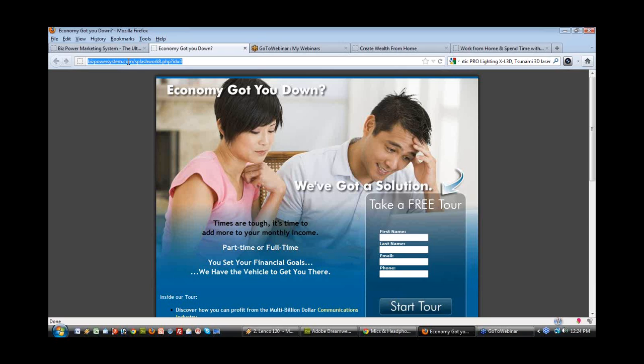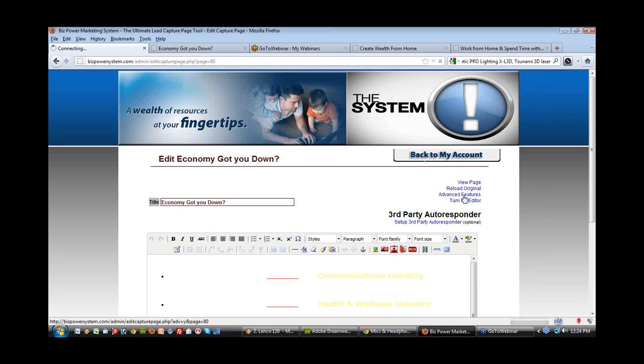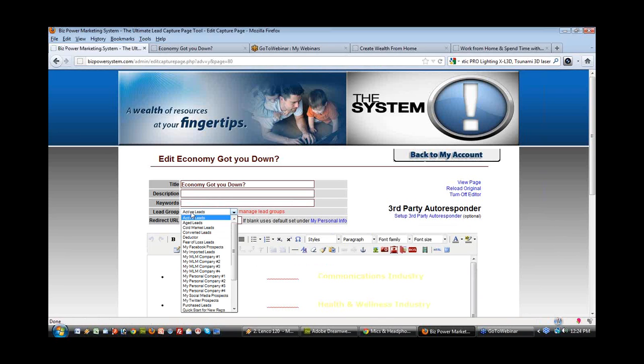And that's really all you would need to do in order to use multiple. Now, if you own 100 domain names, you can use 100 different capture pages. You just have to tie them in to whatever autoresponder by clicking on Advanced Features. You're going to have to tell it what email campaign you want it to go to or use and where you want it to be redirected to.